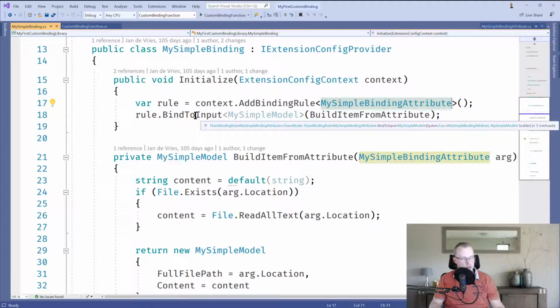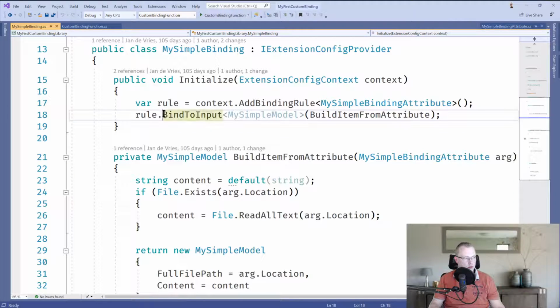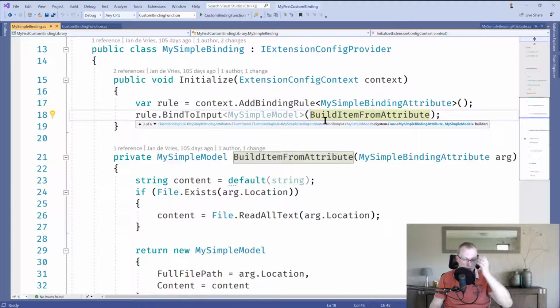And seeing this is an input binding, so we're retrieving data from somewhere, we have to create the rule with a bind to input and a method which will retrieve the actual data.